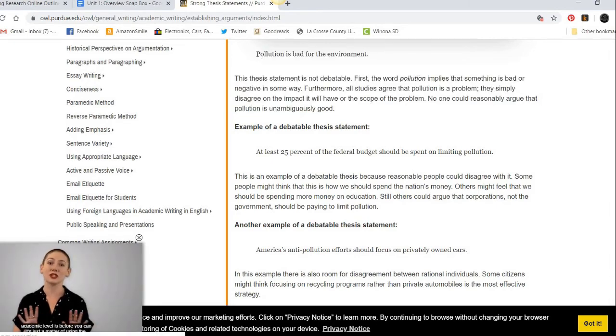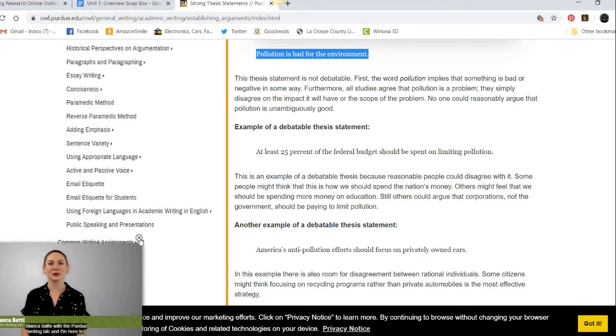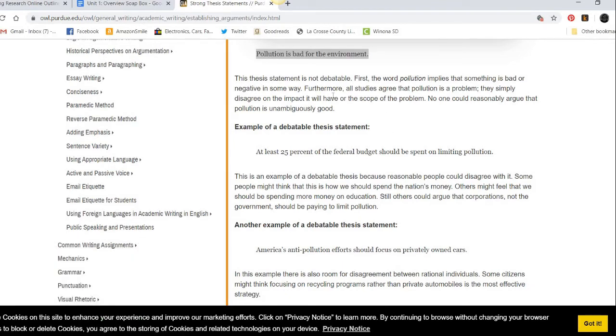This is the equivalent of "pie crust exists," right? You would either spend every waking moment for the rest of your life trying to find all of the sources, or you would have none. You would just say, hey, this is what the dictionary says, or you would fill an entire library with all of your sources. So we just consider this completely undebatable and move on. Pie crust exists, pollution is bad for the environment. No, don't go there.